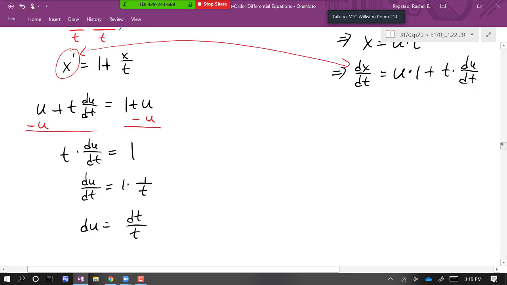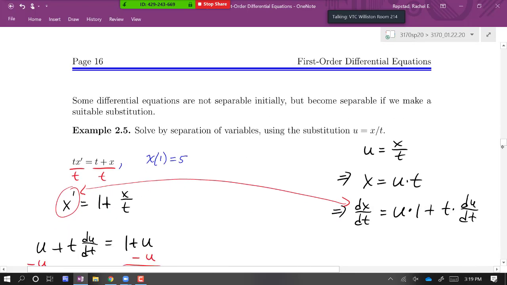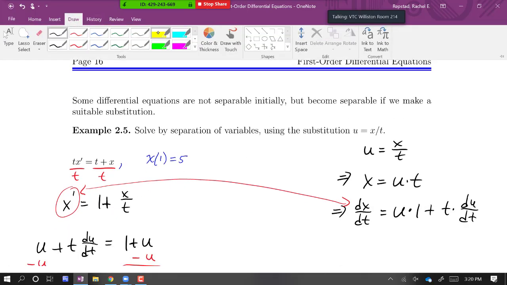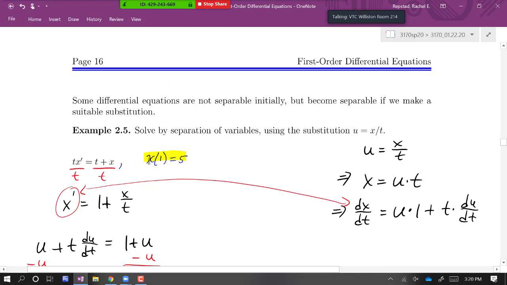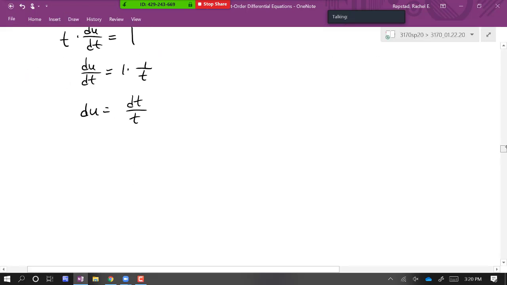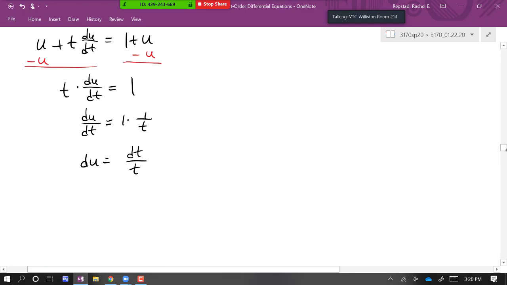We're ready to integrate. I'm going to scroll up really briefly and add one thing that I meant to point out in the very beginning. I added an initial condition after I printed these out. I even highlighted it on my paper copy so I would remember to tell you right in the beginning of this example, and then I didn't until just now. But back to the fun stuff. So now we're ready to integrate.